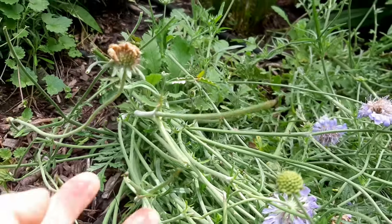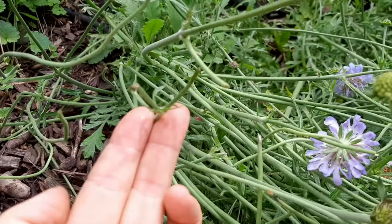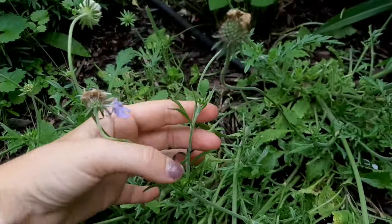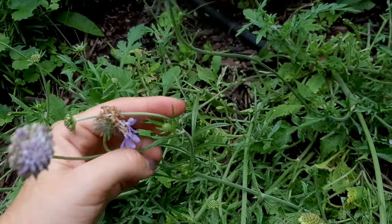So the first thing you want to do, of course, is to determine exactly where to cut on the stem. You could just cut everything off and then new blooms would probably come from the bottom of the plant itself, but I don't like to do that. If you look around, you can see that it looks like the bunnies have probably been here chewing on these stems.